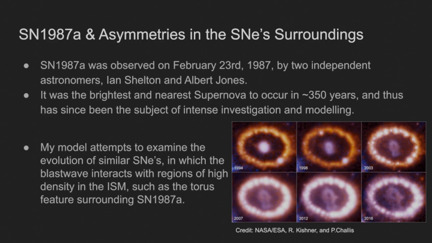In order to simulate and ultimately examine these effects, I introduced two inhomogeneous features of high density in the surrounding ambient environment. These features included a torus or donut encircling the blast wave, such as that present in SN 1987A. As well as this torus feature, I also introduced a molecular cloud of high density, offset from the origin of the blast wave. The simulation, which utilized the Pluto code for astrophysical modeling, showed the evolution of the blast wave for approximately 2,000 years after the initial explosion. This evolution and its effects on the remnant's morphology is clearly seen in this brief video.